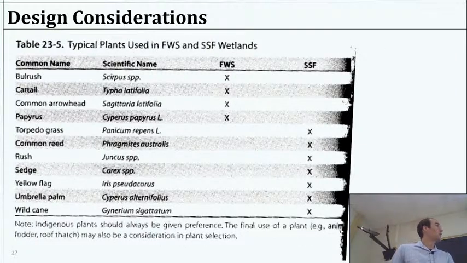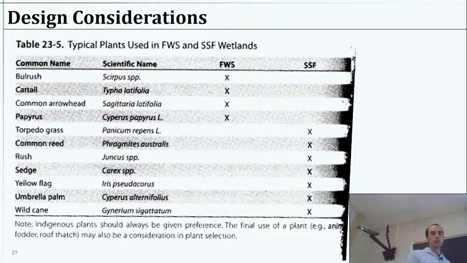Okay, so in terms of the types of plants we can use, some of these might be familiar, or you might be kind of curious and go take a look. We mentioned this, but the types of plants that can be used for the different systems really depends on the physiology of the plants, right? So maybe cypress trees could be used if we were to design a system right. That would probably be the free water surface one, because I doubt they would like to grow into gravel, and that would probably kill the system anyway. I don't know. But you can imagine certain things, and usually we're going to use smaller plants, bushes and things.